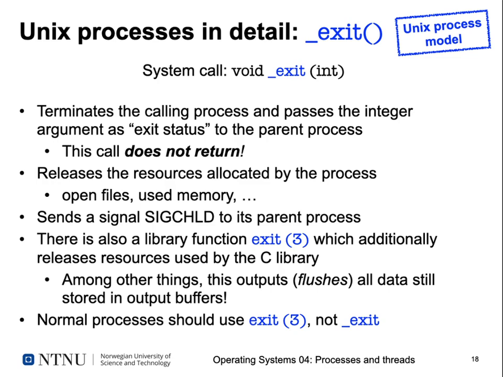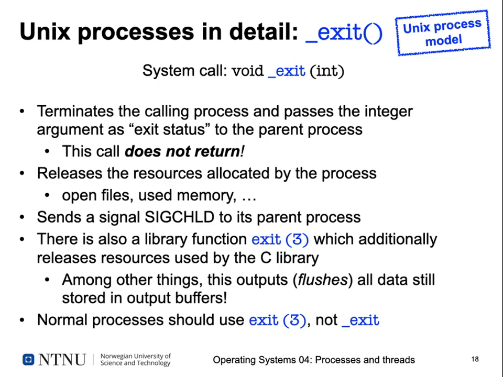So the next Unix system call we've seen is _exit, underscore exit in this case. We've seen exit without the underscore as a libc call. So _exit has no return value and it gets passed an integer. Well, it doesn't make sense for it to have a return value because _exit doesn't return, because it exits your program. So everything you write after calling _exit is usually never executed. So what _exit does is tell the operating system, please terminate the calling process.